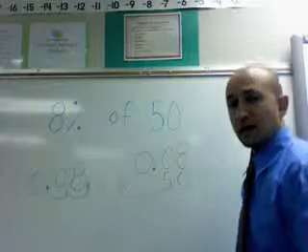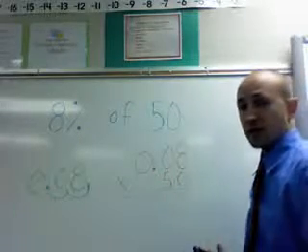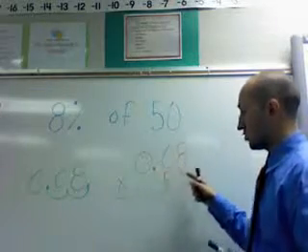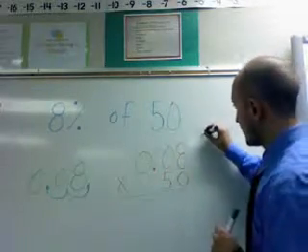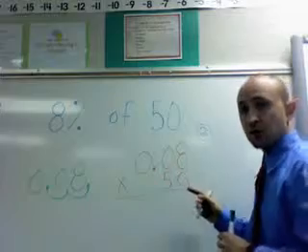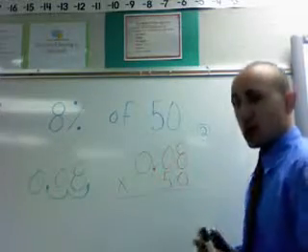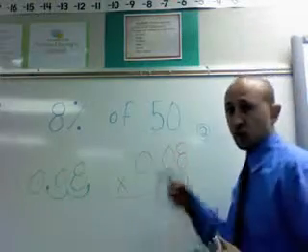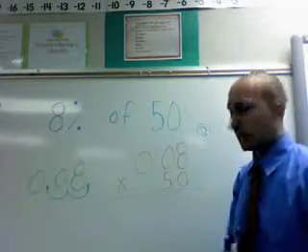So I can multiply it with the decimal, but it would be much easier if I take it out. So what I'm going to do is count the number of places I have to take it out. 1, 2. I'm going to put that 2 up here to remind me that I need to move my decimal back in 2 places to my answer. But for now, to make it easier, I'm just going to go ahead and erase it and pretend it was never there. But the 2 will remind me to put it back into my answer later.